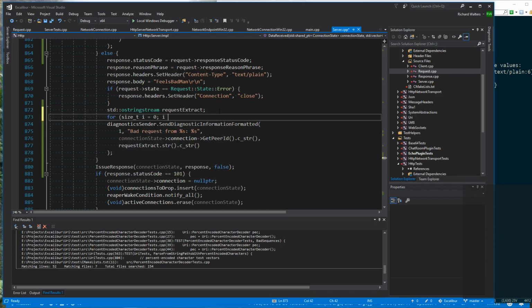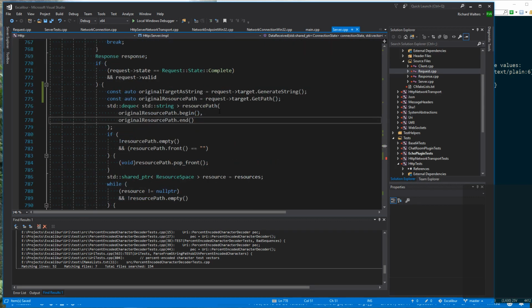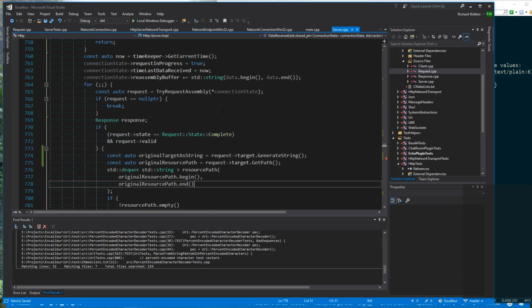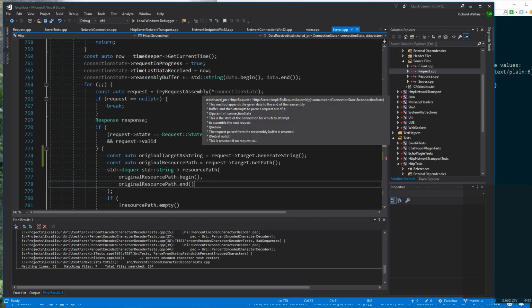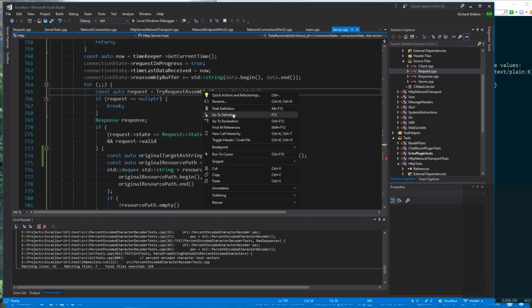So for i equals 0 to either the minimum of that and this request size. Try request assembly actually consumes bytes, doesn't it?